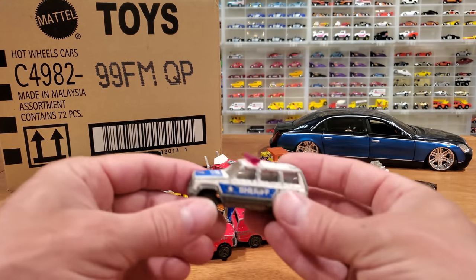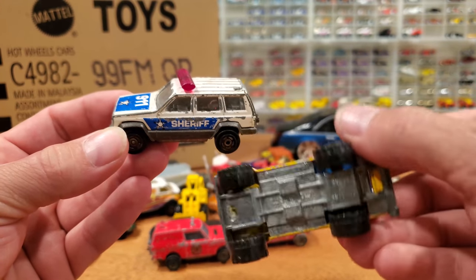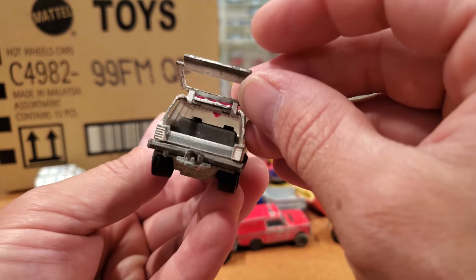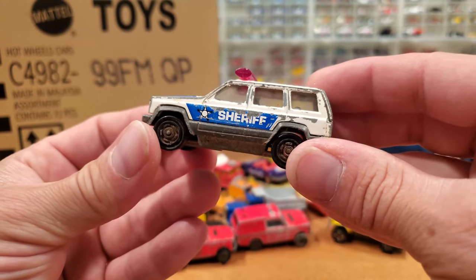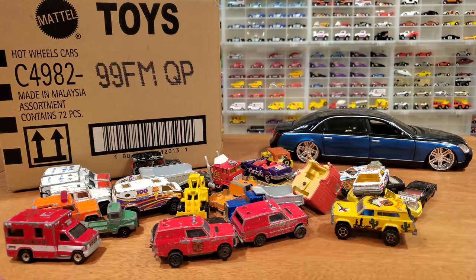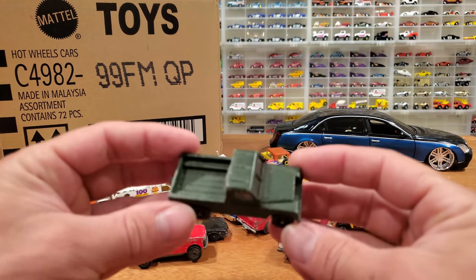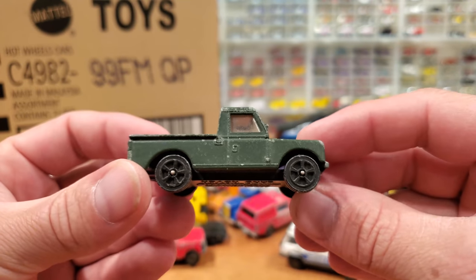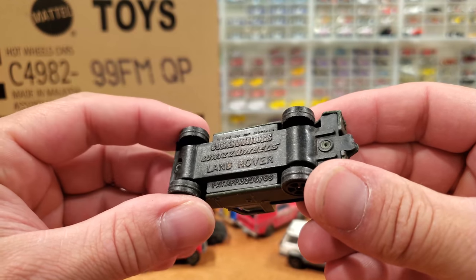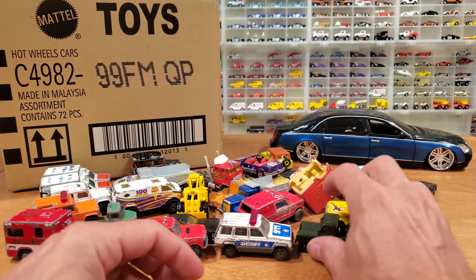And we've got a Jeep Cherokee — this one's a little newer. Jeep Grand Cherokee or Wagoneer — one or the other. But this one's definitely a Jeep Grand Cherokee with the Sheriff livery on it, opening tailgate. Just roasted as far as a die cast collectible goes, but so neat to see. Here we have another Corgi — a Whiz Wheels Corgi. And another Land Rover. Somebody obviously had a little bit of a Land Rover collection. Made in Great Britain — and they dumped them all into this bin.